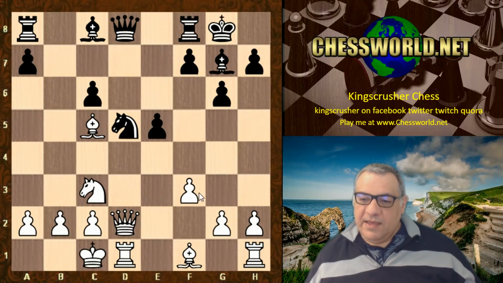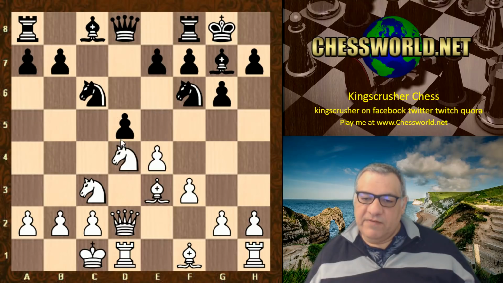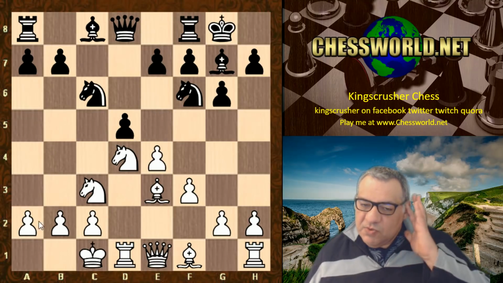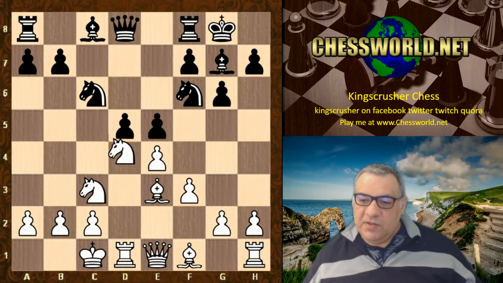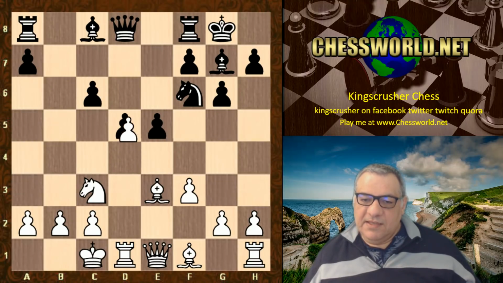And here though, we have an alternative after d5, which is queen e1. This is a major alternative. And you can see that this rook is aligned with that queen there. So it's quite dangerous for black. e5, knight takes c6, b takes, e takes d5, knight takes d5.